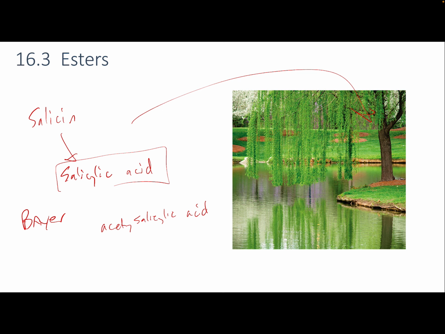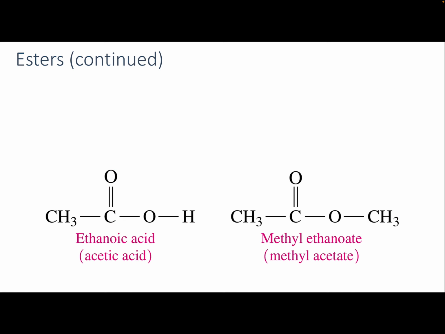We'll see that structure. But the learning goal here is to be able to write IUPAC and common names for esters and to be able to draw their condensed and line angle structures. So let's take a look. Esters are synthesized from the reaction of carboxylic acids and alcohols. These esters are found in fats and oils, and they're responsible for many of the aromas and flavors from things like bananas and oranges and strawberries, pears and pineapples.